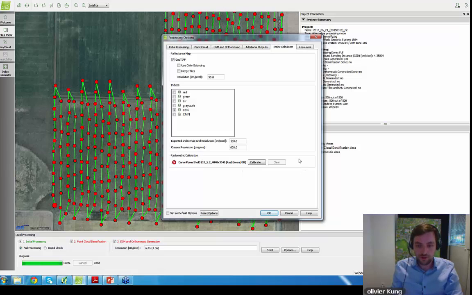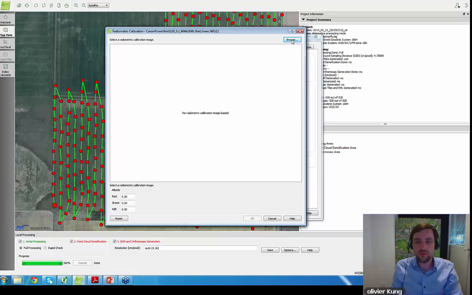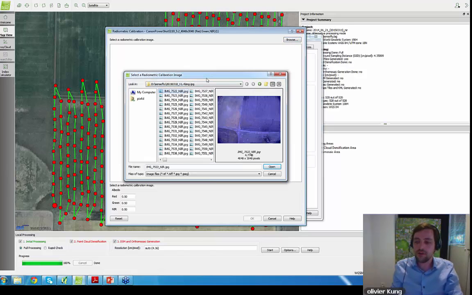In addition to that, there's this tool which I talked about, which is the radiometric calibration tool. If you click on calibrate, it allows you to open an image. It should be an image of a radiometric calibration target with known reflectance value, something like the size of a piece of A4 paper, but the material of this target should be something where you know the reflectance value. This is usually available in photographic shops. So if you don't know what you're talking about, go to your closest photographic shop and ask them for radiometric calibration targets. They will give you one, and you need to take a picture of it before each flight.